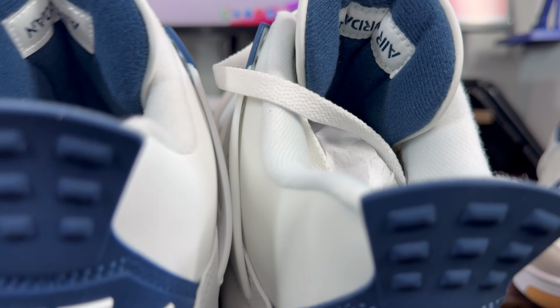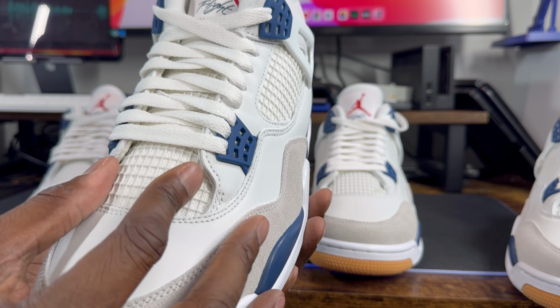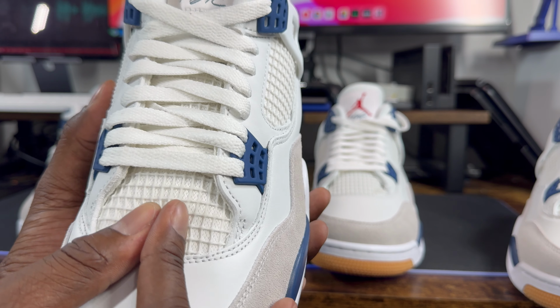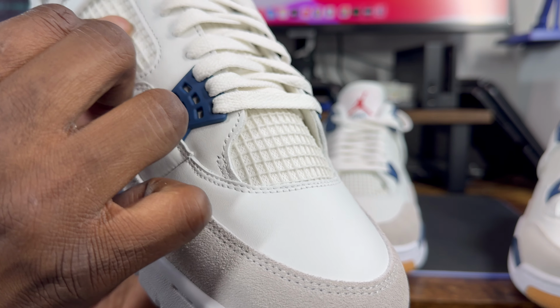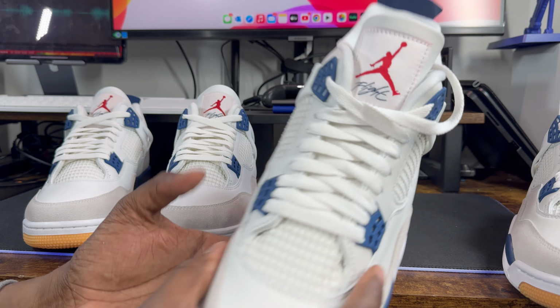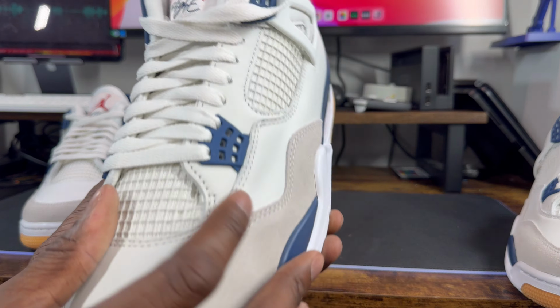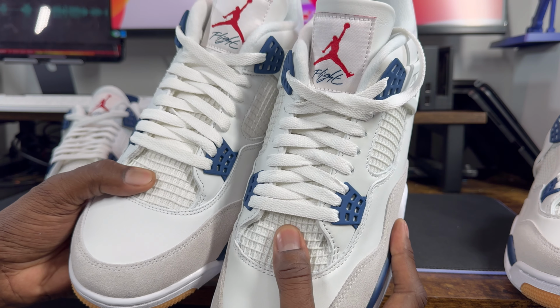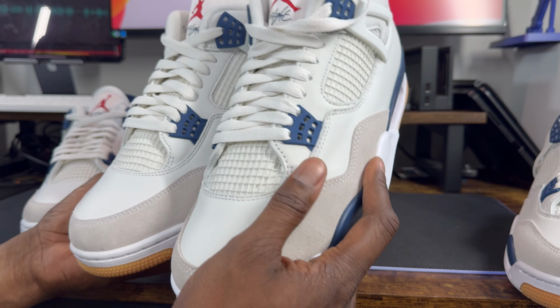One thing that I definitely noticed when I was feeling around the shoe, the netting is very malleable, right? It's soft, it's malleable. It's not rubber, but it's like a very soft plastic that you can pinch and manipulate. When you go to the rep, it is a lot harder. I don't know if you guys can hear that. It's a lot harder. The netting feels thicker and it's not as malleable. So that's definitely not something I noticed in the other pair, but this one I do, and I can feel the difference.